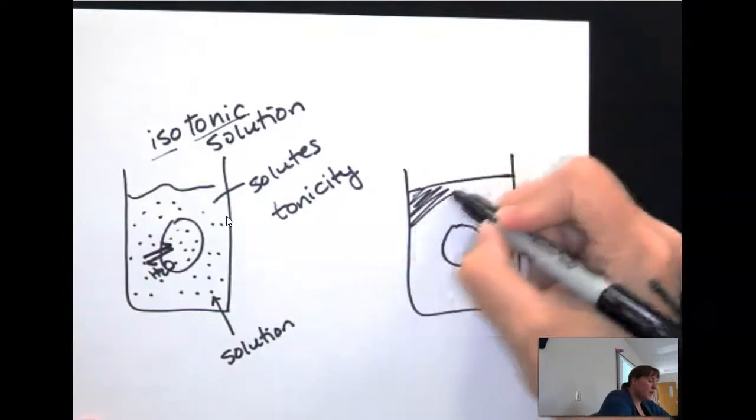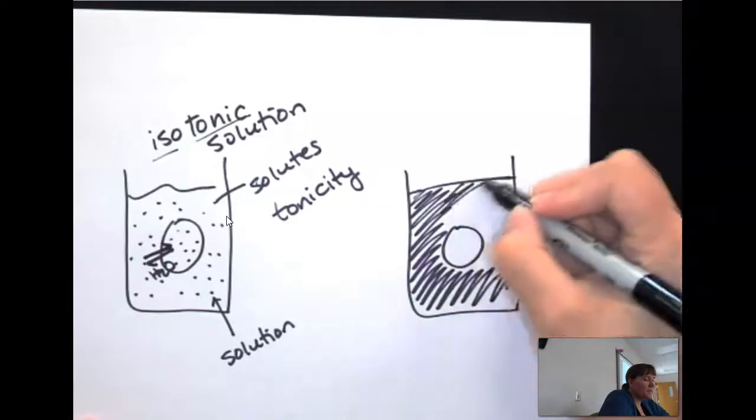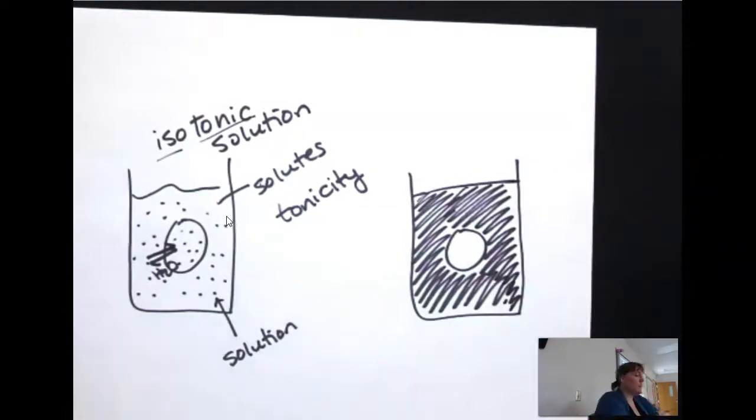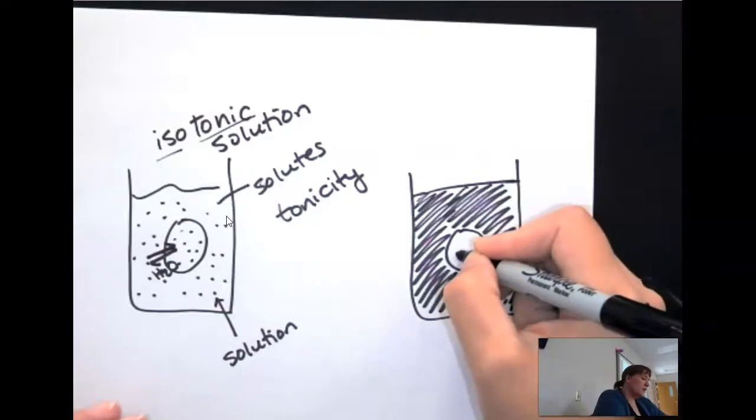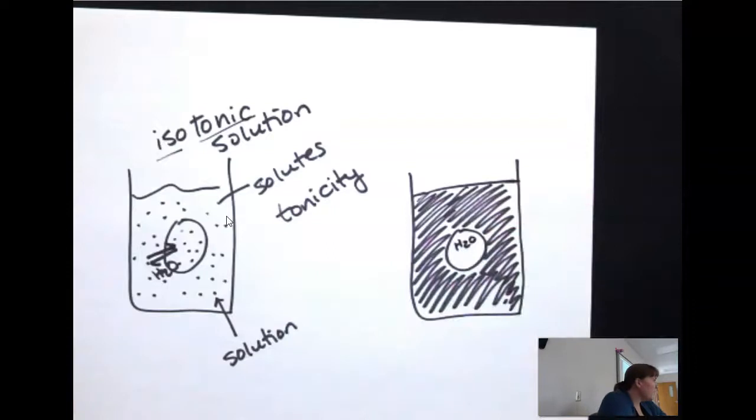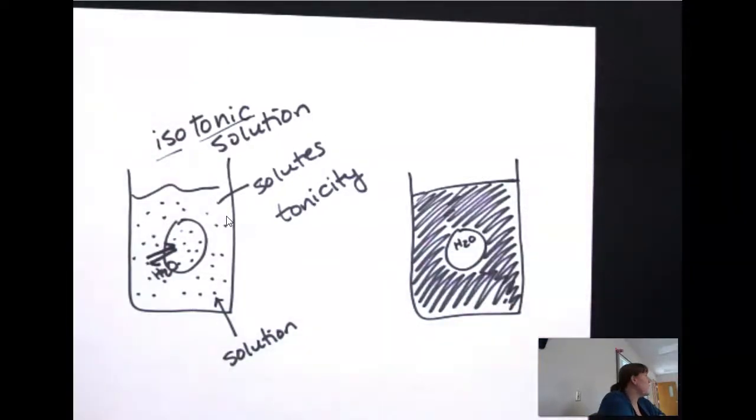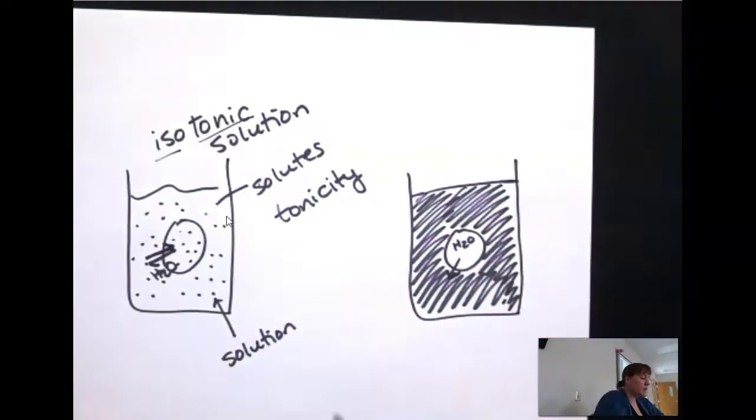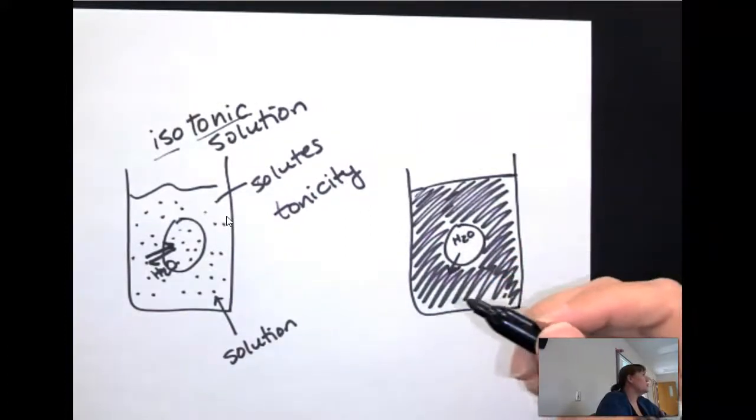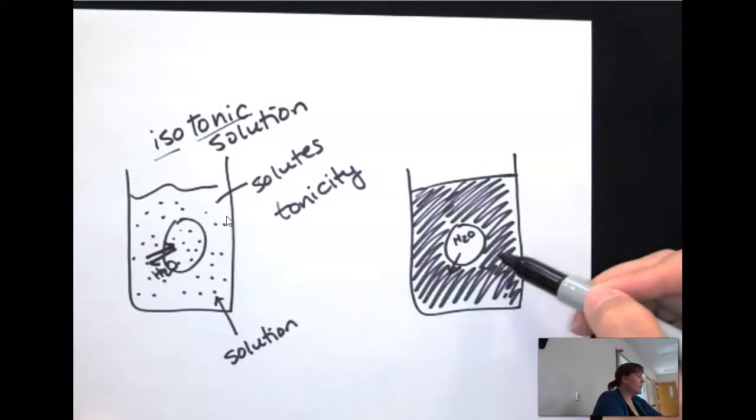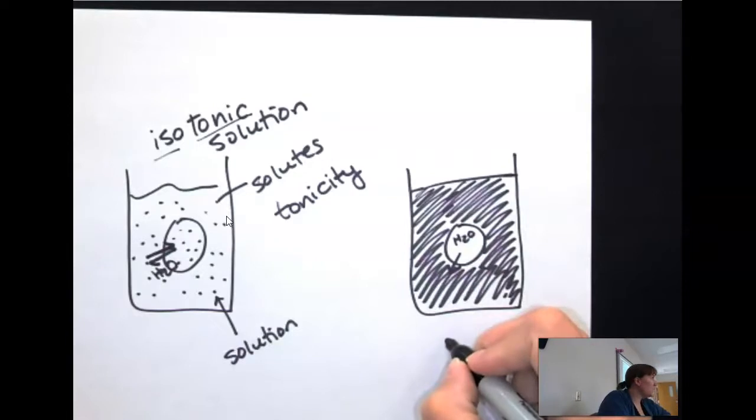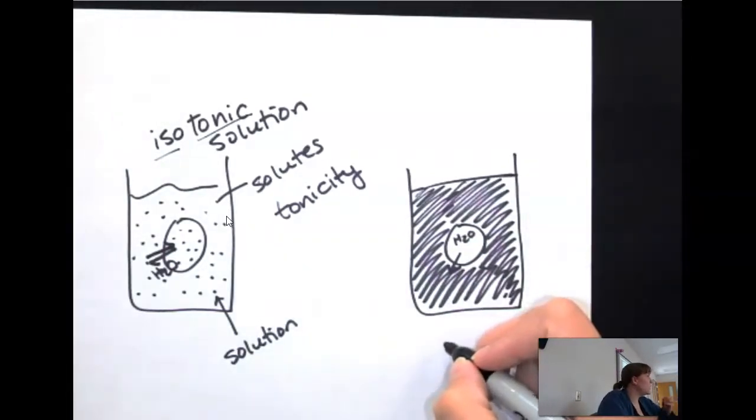If we have a solution that's just crazy concentrated, like if we put in something like high fructose corn syrup, it's just all ions. There's almost no water in there at all. Is there going to be enough water inside of that cell to be able to form an equilibrium, diluting the concentration of corn syrup outside? But it's going to sure try. The water is going to be attracted, trying to make equilibrium happen, trying to dilute the corn syrup to have the same amount of water and it just won't happen. So it sucks all the water out of it.